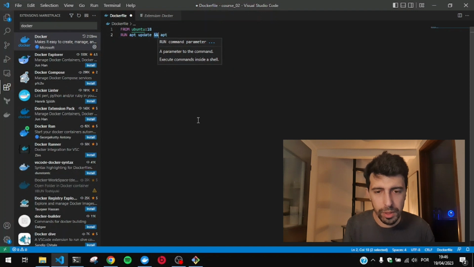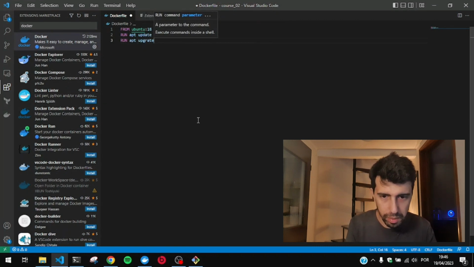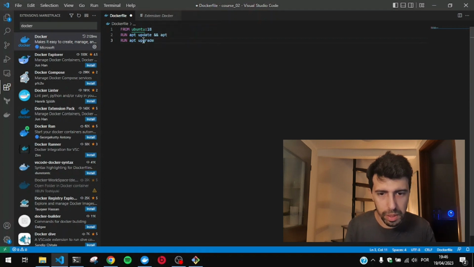You put a backslash to basically add the next command. You can also put, let's say, apt upgrade, but if you do this it is not the best practice. So I would suggest that you remove the apt upgrade from here and put it here, just so that you are compliant with the best practices.